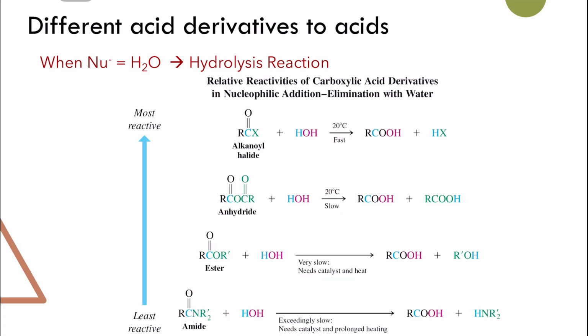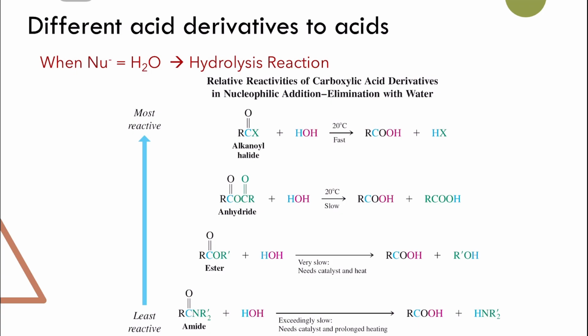So how can we then prepare the acids? We said that all the acid derivatives are more reactive than the acids themselves, and they can be converted to acids. The simple way of doing this is to use water as a nucleophile. Any acid derivative, if we use water as a nucleophile, the reaction will proceed by the exact same mechanism and give us the acids. But depending on the reactivity of the acid derivative, the reaction will proceed either quickly, or it will take time, or it might need a lot of heat and acids or a catalyst.